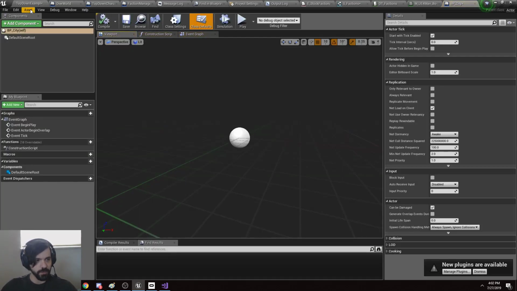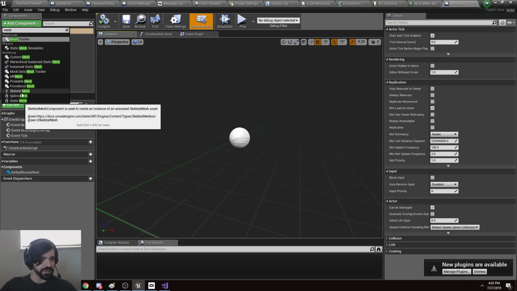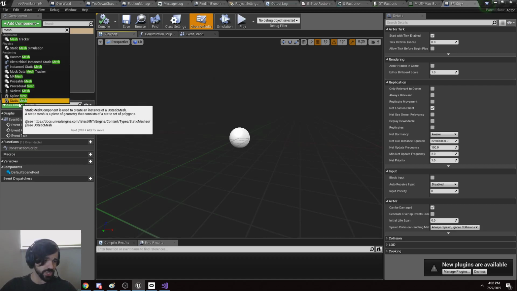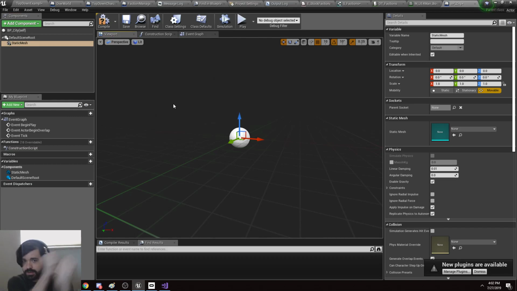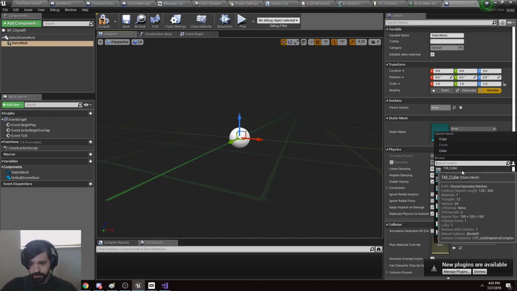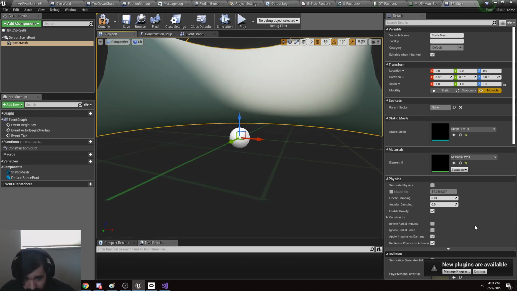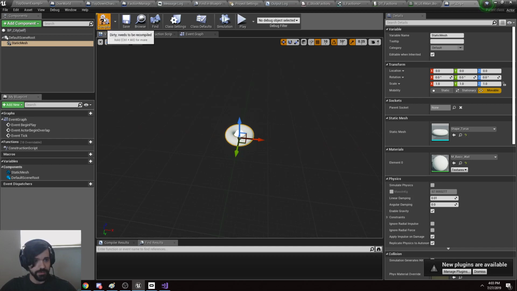But anyways, we'll go in here. We're going to add a static mesh for a city. The difference between a static mesh and a skeletal mesh is that a static mesh is not rigged to a skeleton, meaning it doesn't bend and move with regards to animations. It just stays there. So a house or a city is a good use of a static mesh, although there are reasons you can even make them skeletal meshes if you want. What kind of shapes do we have here? We got a pipe. We got a torus. We'll make a city a torus, okay? So cities are a torus.